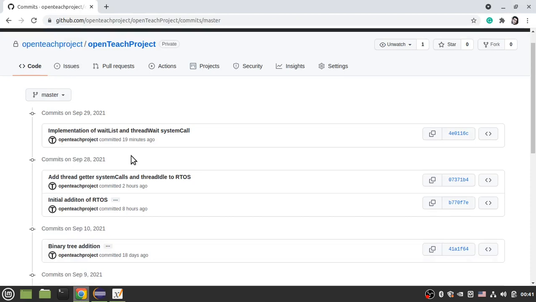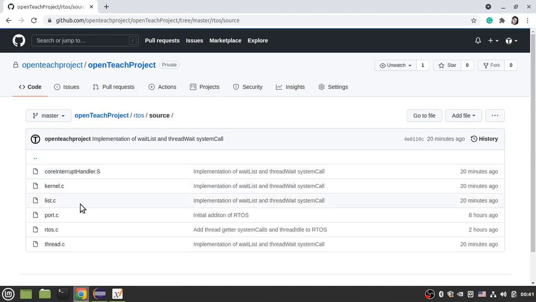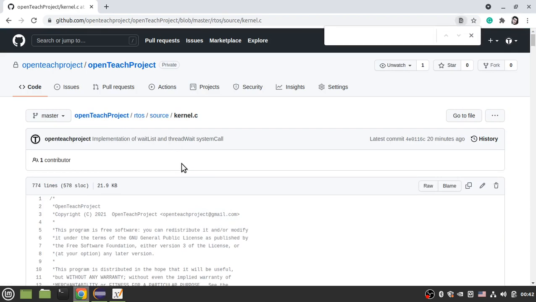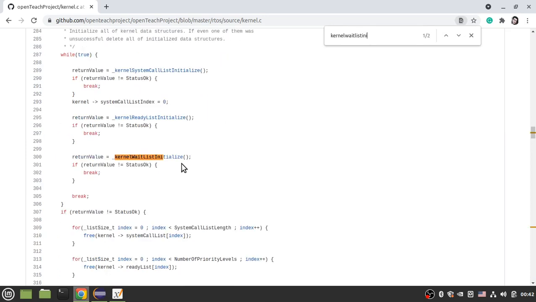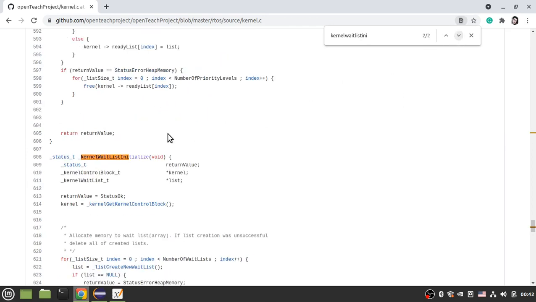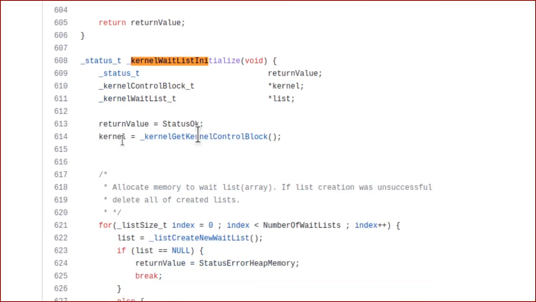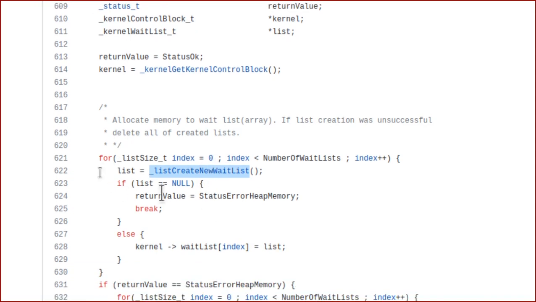Let's see it at this time here in the Rtos source, in kernel. You must define and implement the function kernel waitlist initialize, and create the waitlist here, according to the number of waitlists.